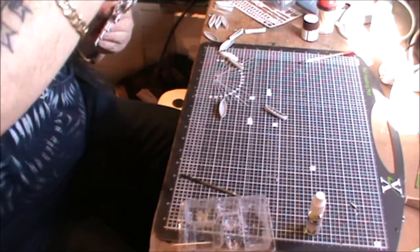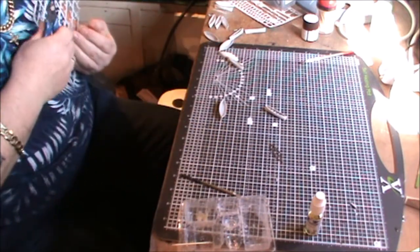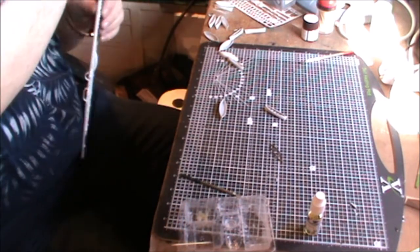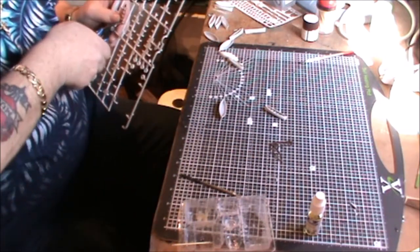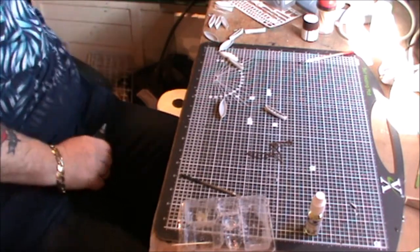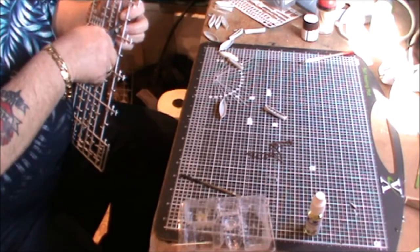I'm not going to edit anything out. I'm not going to stop the camcorder unless I have a problem, which I nearly did then. I nearly lost one. And I think I'm full of a cold. That one's empty, and something just fell. I don't know what. There's something on the floor. Whatever it was, it'll have to wait. So, cut these off.